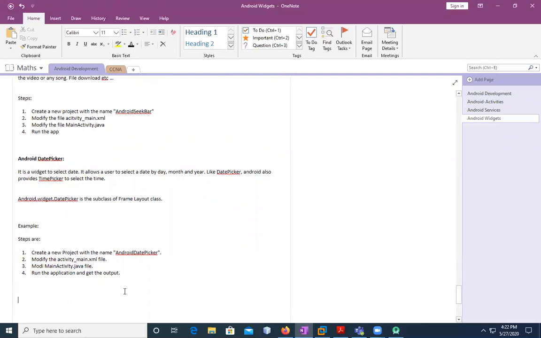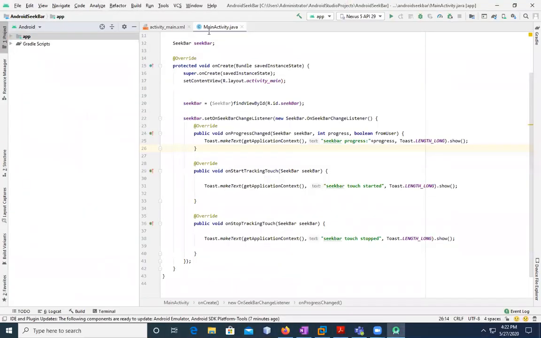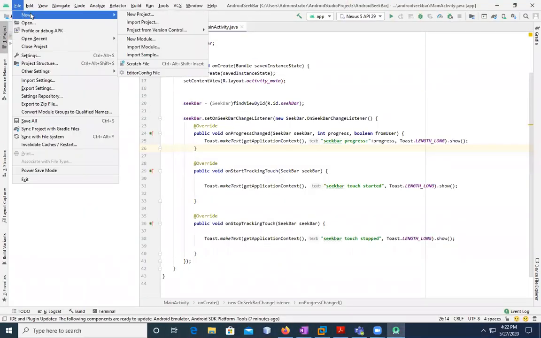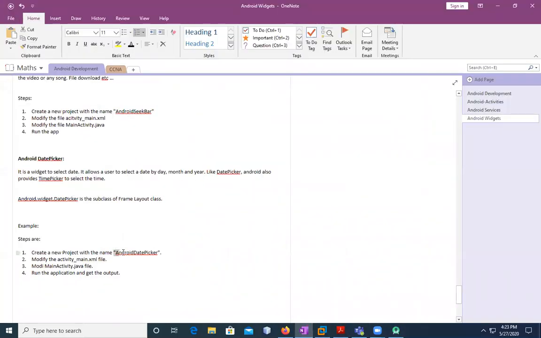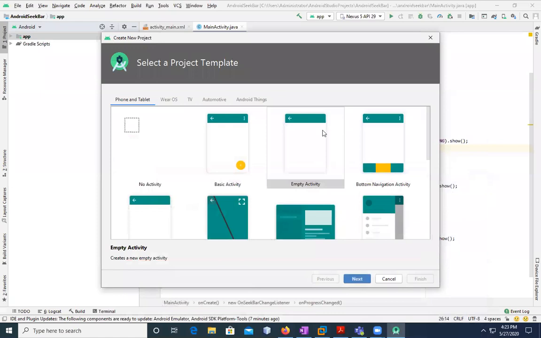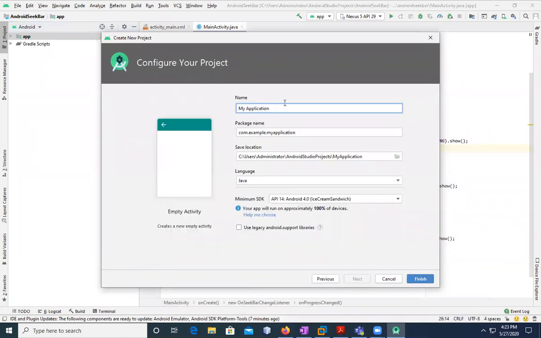So let's go ahead and create a new project, and we need to modify only two files, activity_main and the MainActivity.java file. So already Android Studio is open for me. I will just go and create a new project with the name which I've told you, AndroidDatePicker. And make sure Java is the language.